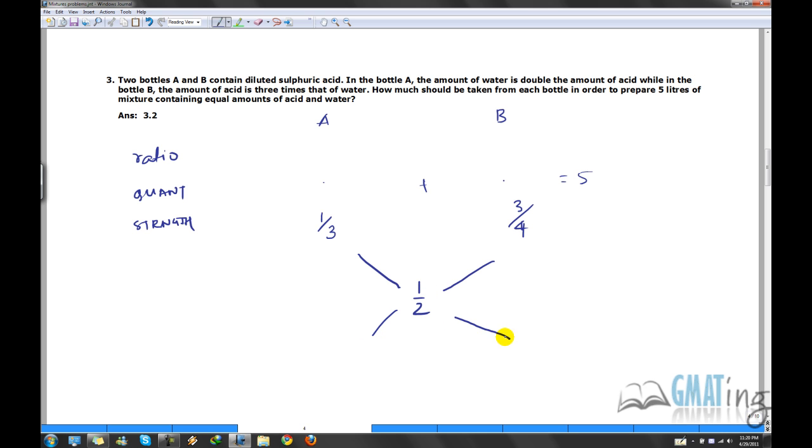So now let's do this technique because we know the ratio of the quantities will be equal to the ratio of what we get here. So half minus 1 by 3. Very quickly it will be 1 by 6. And 3 by 4 minus half would be 1 by 4. So 1 by 4 is to 1 by 6 is equals to 6 is to 4 is equals to 3 is to 2. So the ratios would be 3 is to 2.